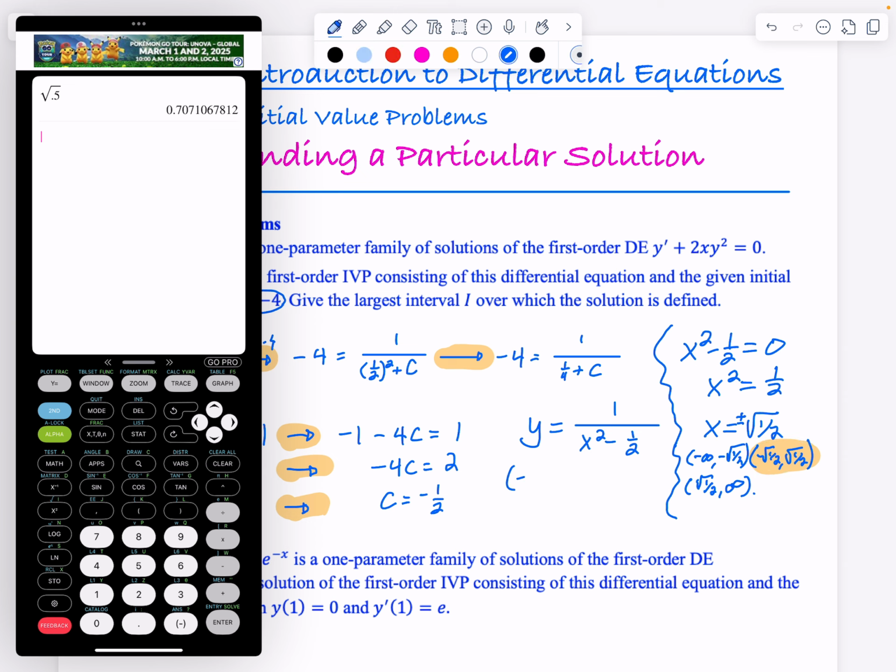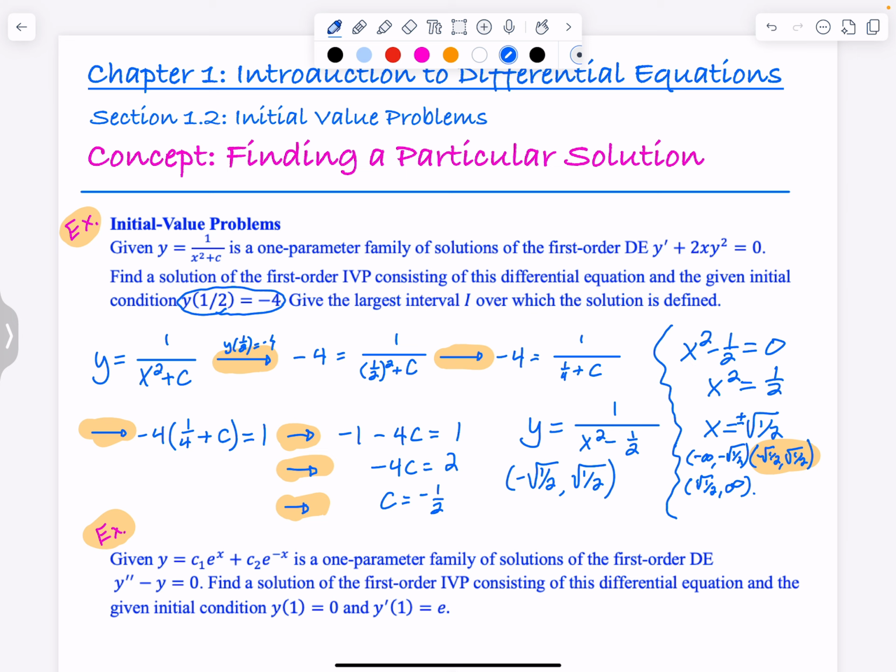Yeah, so you should definitely just check those square roots. My intuition wants to tell me it gets larger, smaller, but it doesn't. Everything between 0 and 1 actually gets bigger. All right, so my solution then is right here. It is the function and the interval in which it is defined, the largest.